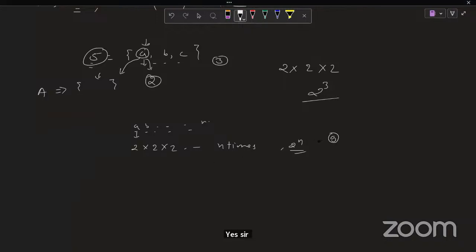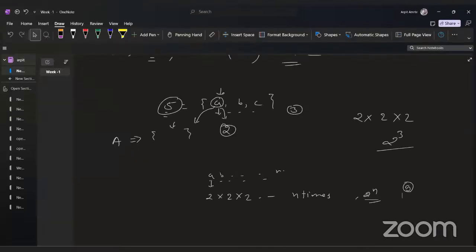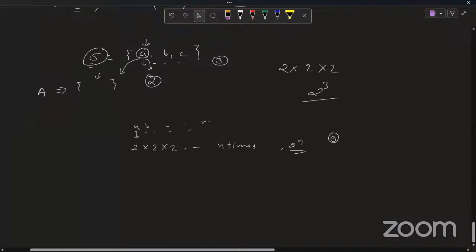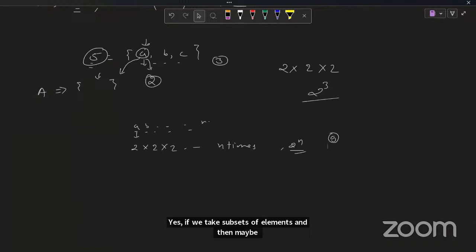My point was, sir, the answer of this, the cardinality of this set, might be 2 to the power n. That is correct. But the explanation that we are understanding is that each element can either be inside the set or outside. So only 2 possibilities are there for each element. So if there are 3 elements, then obviously there will be 6 possibilities only. But if we take subsets of elements and try to understand what the cardinality will be, then it can change. So you may explain. I was just trying to say what I understood based on that.